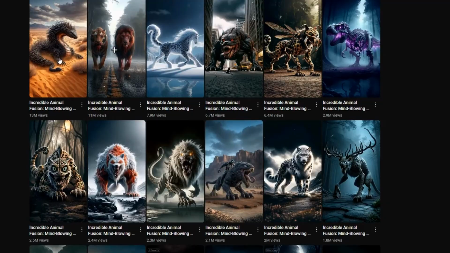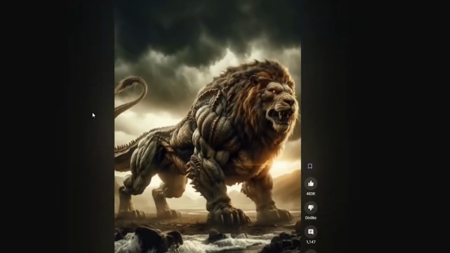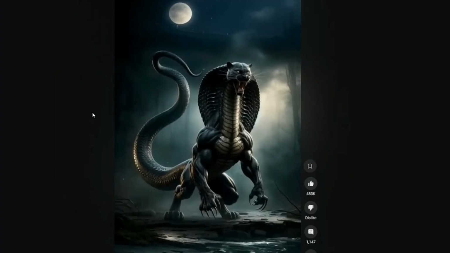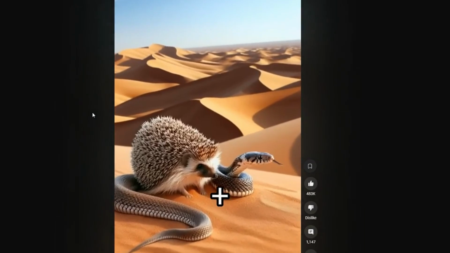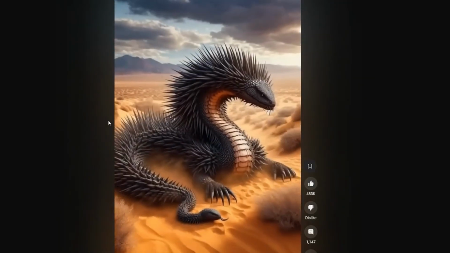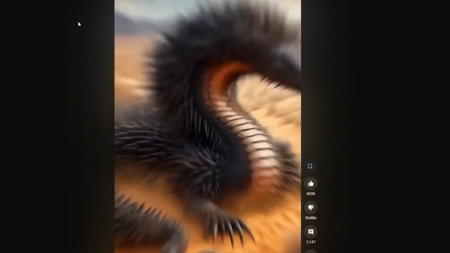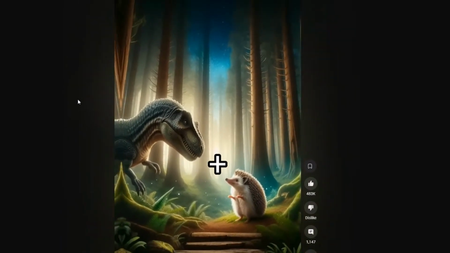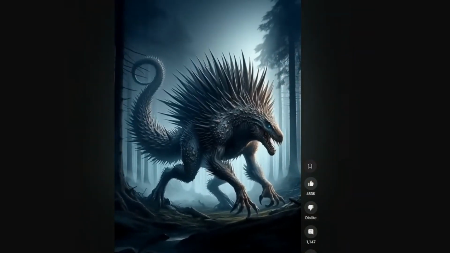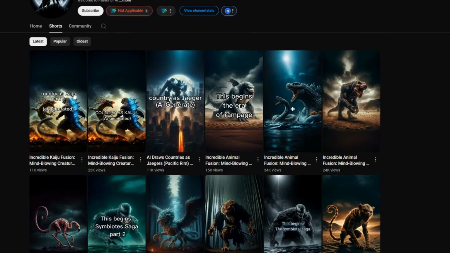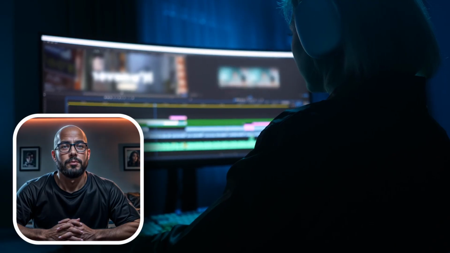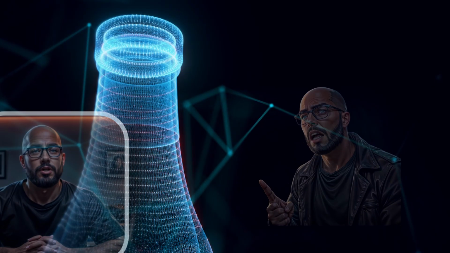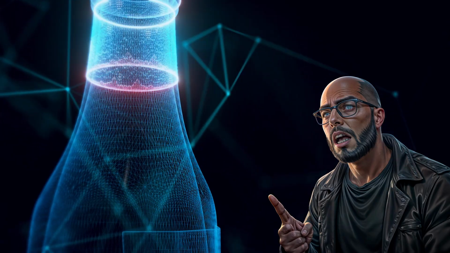They have almost 20 different shorts with over 1 million views with just 2 image generations. Basically a before and after of what a hybrid animal would look like. I've seen a few other faceless AI channels explain how to do this, but instead of generating just 2 images, I'm going to take this niche to the next level and really make something that can stand out. In this video, I'll show you how most creators are doing this, and then I'll add some special sauce to improve these shorts even more.